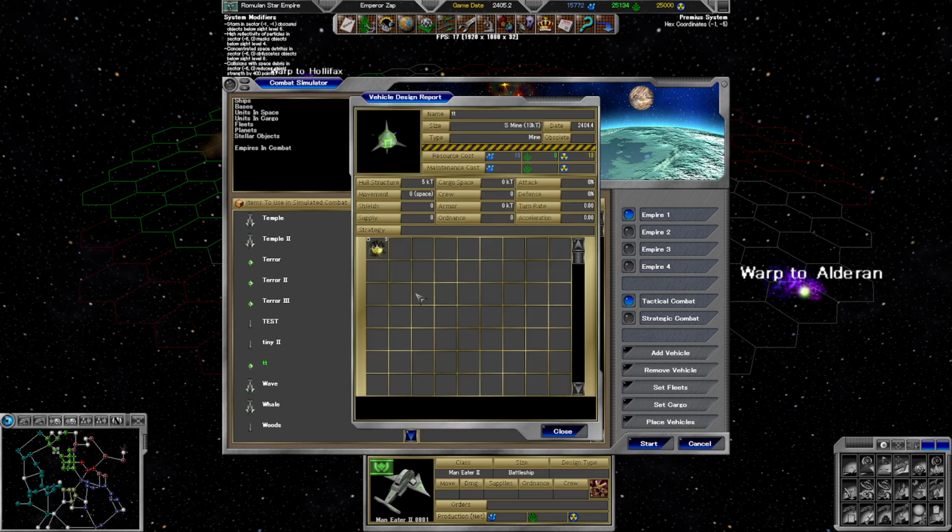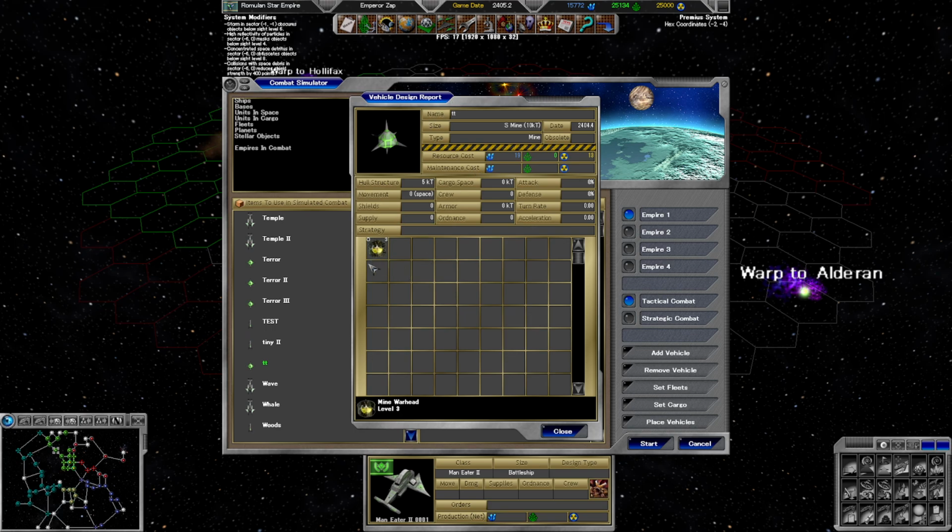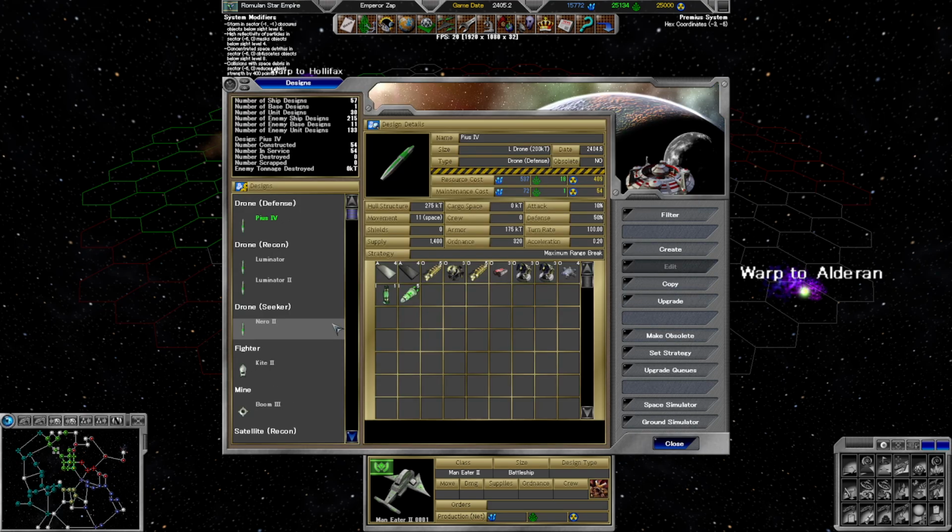That a mine? Just 1 warhead? Or we can put in 2. That's what these are. Maybe I was just trying to inflate mine numbers or something. Alright.